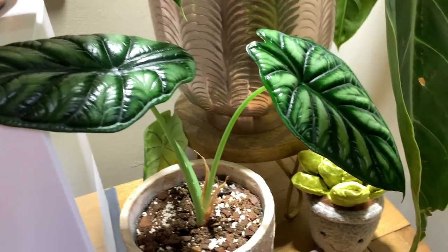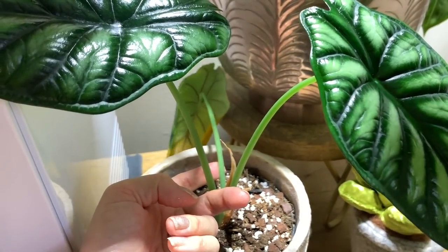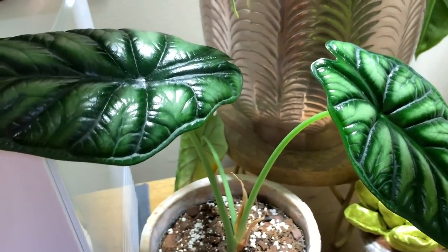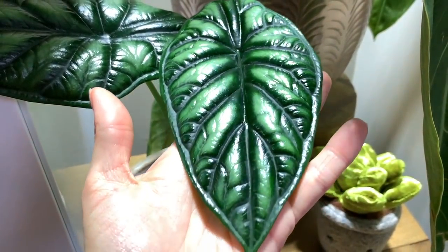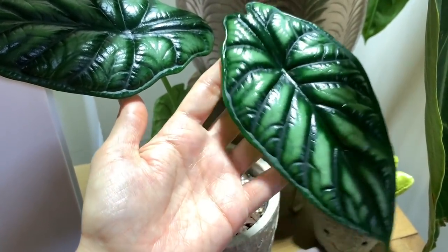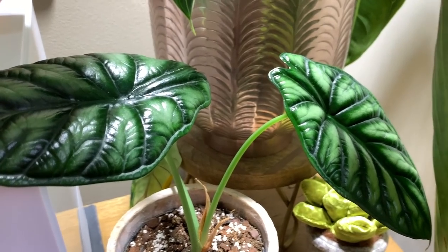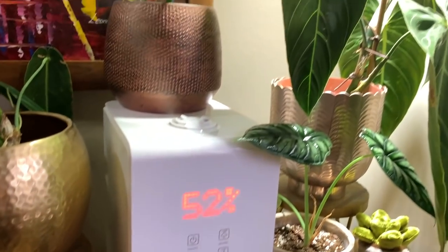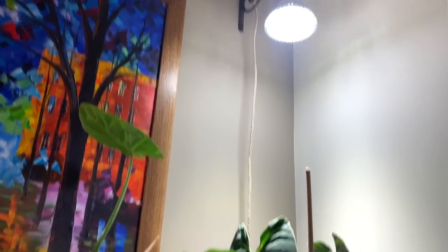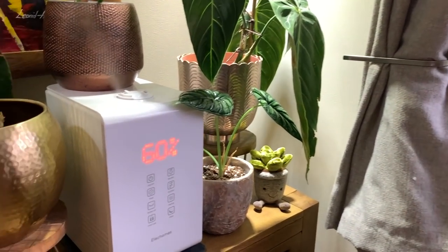I ended up moving my dragon scale into the living room as it started dropping its oldest leaf, and I thought the kitchen might be a little bit too cold. So I'm really hoping it doesn't go dormant. I gave this one a wipe a couple of days ago and it's looking really beautiful. Hopefully it'll be okay in here because it's much warmer than the kitchen. It's right next to the humidifier and it's also under a grow light and close to the window. So fingers crossed it doesn't go dormant.